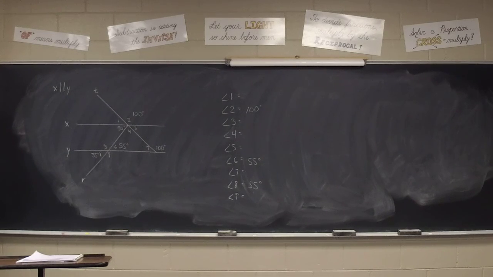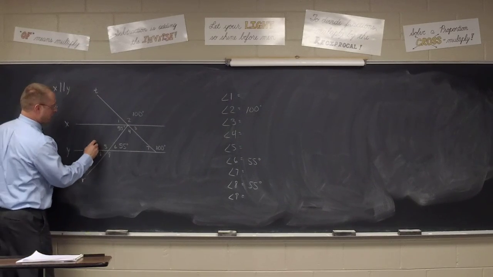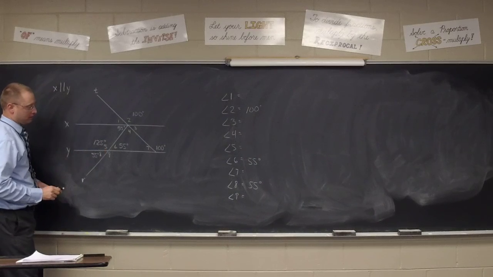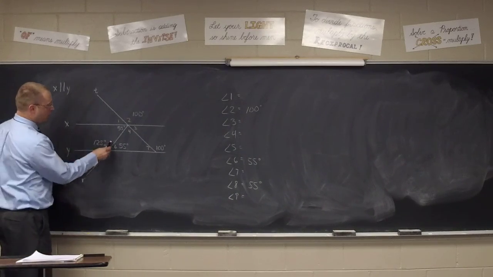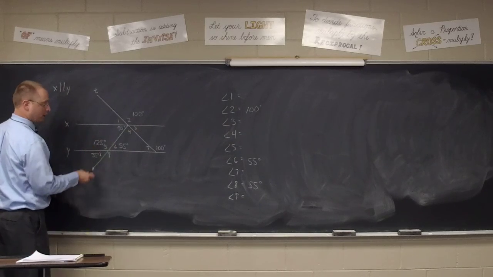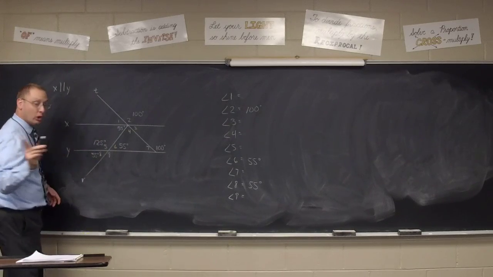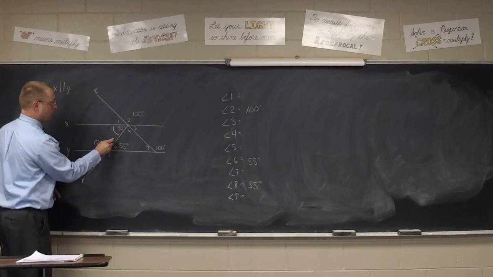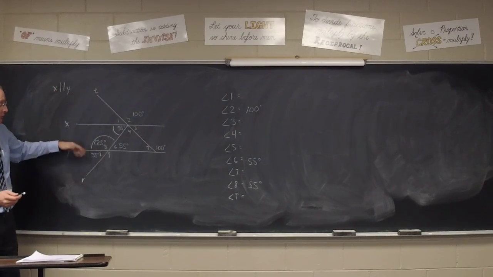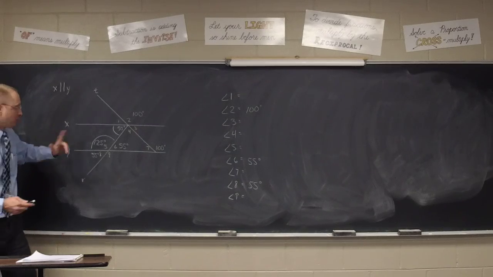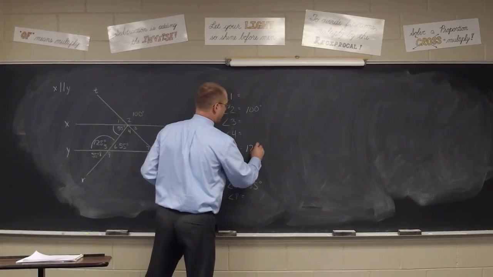Angle 5 is 125 degrees. How'd you get 125 degrees? Well, there's two ways: you can subtract 180 minus 55 from angle 8 or 6. Okay, good. We know that together we have a straight angle here, or we have a straight angle here because the sum of the two interior angles on one side of a transversal equals a straight angle. Either way, we know angle 5 is 125 degrees.